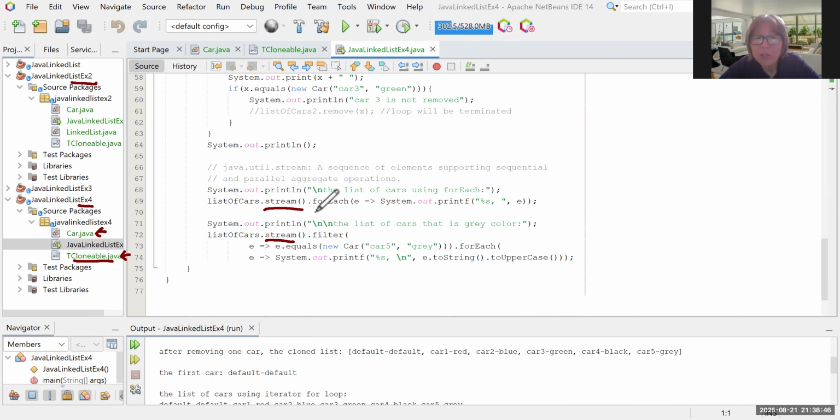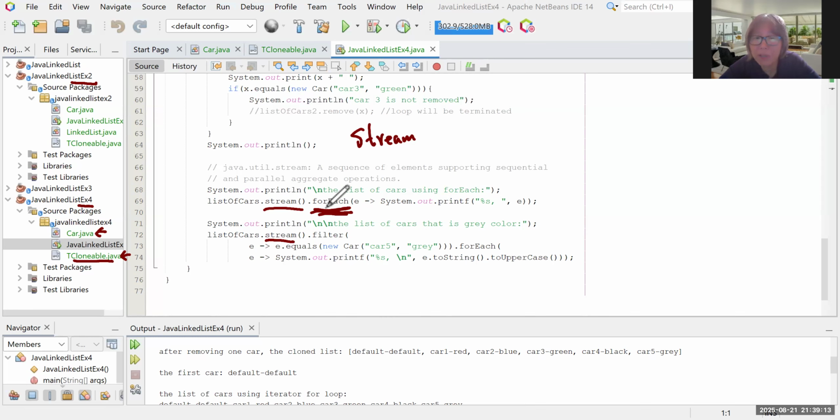Generally speaking, you don't use stream independently. Normally, after it, the stream method returns a Stream interface, and with this interface, there are a number of functions that you can use. And this for each function is one of them.